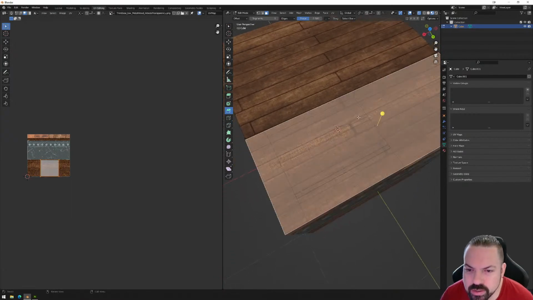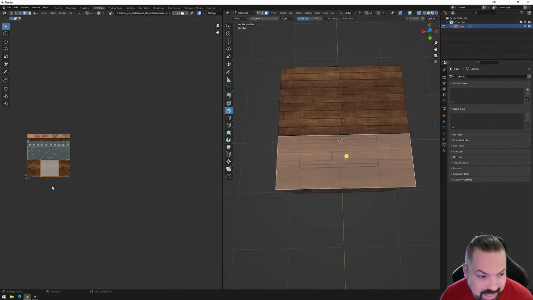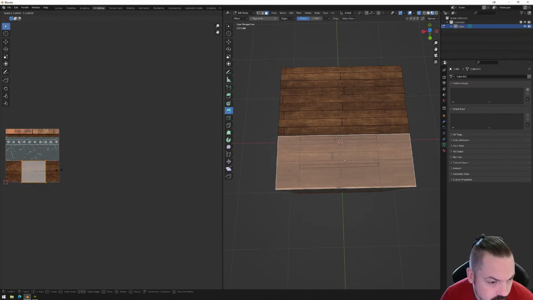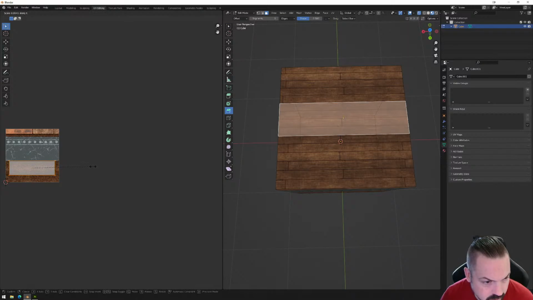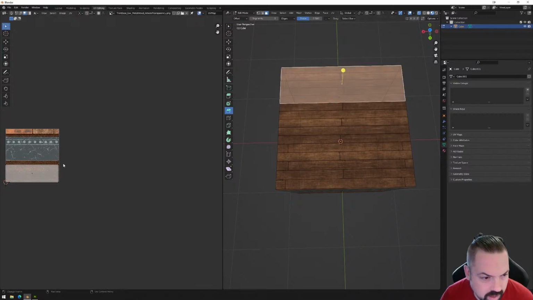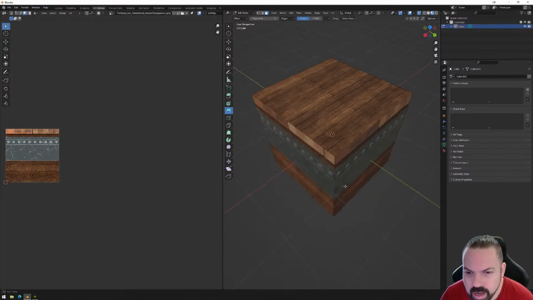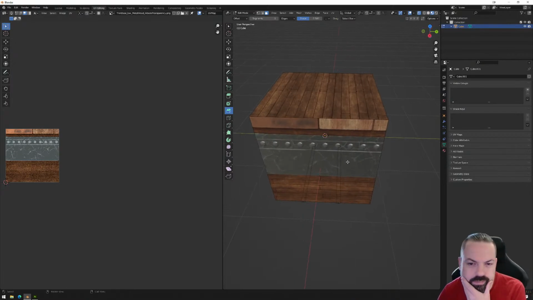If I wanted to break up these planks a little bit, I could make some of them a bit longer, some of them a bit shorter, and then another one the normal size. And that breaks it up a little bit more. So that's a useful tactic.